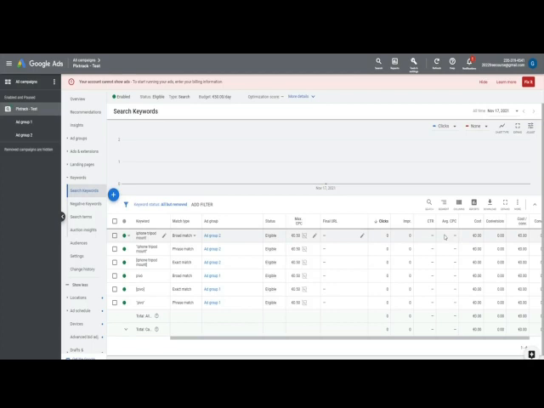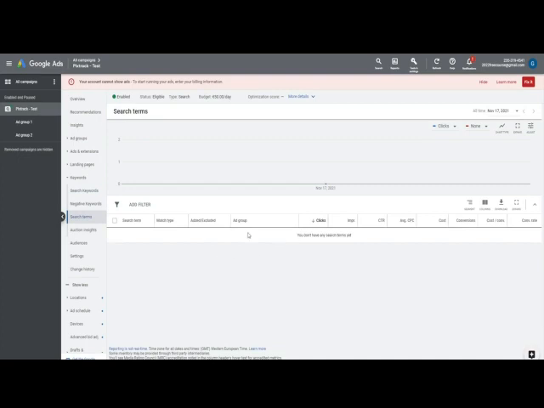Now, the next thing, as I've previously mentioned, is we want to monitor our campaigns. We want to come here very regularly. We want to see how much money each one of our campaigns is spending, and we want to pause anything that spends more than your profit margin without getting a single conversion, because that means that it's unlikely that the search term is going to be very profitable. So just like we would do with Facebook, if something spends too much money and it doesn't get any conversions, we switch it off. Another thing that we want to monitor is the search terms.